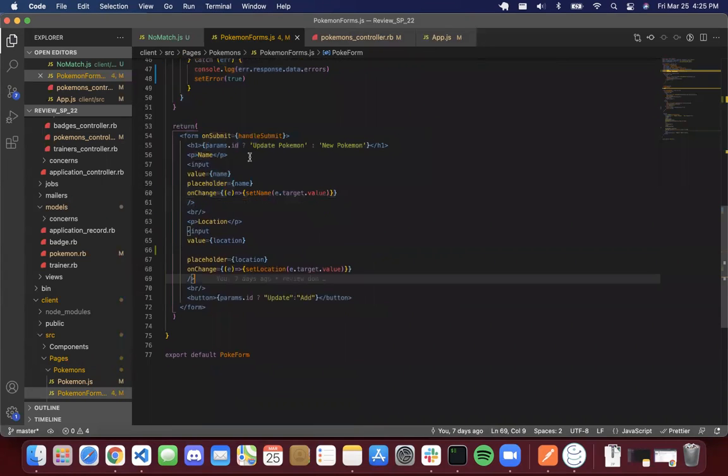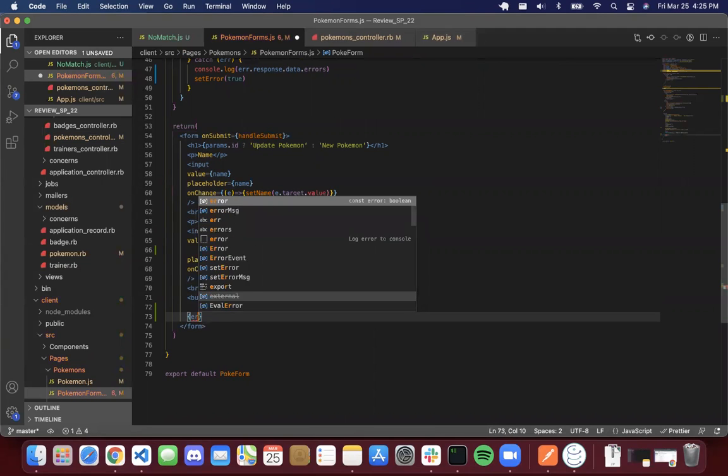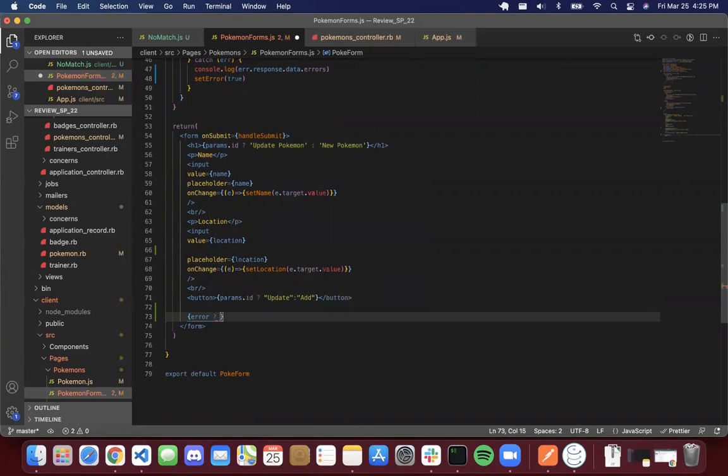Go down here, go into the render, below the button, do curly brackets, error, check if error is true.